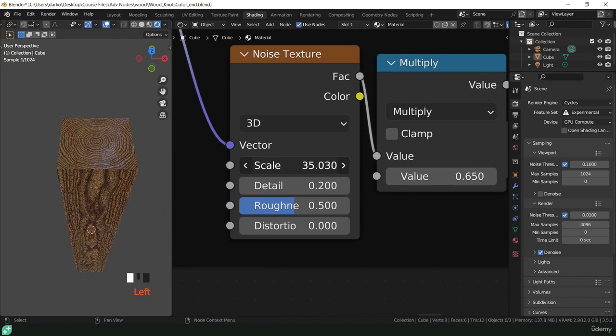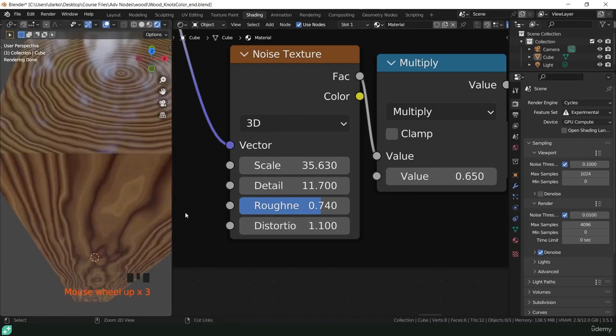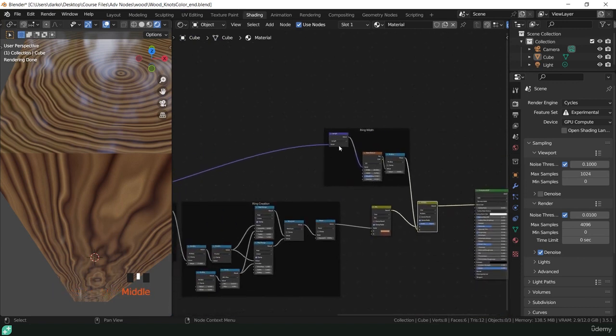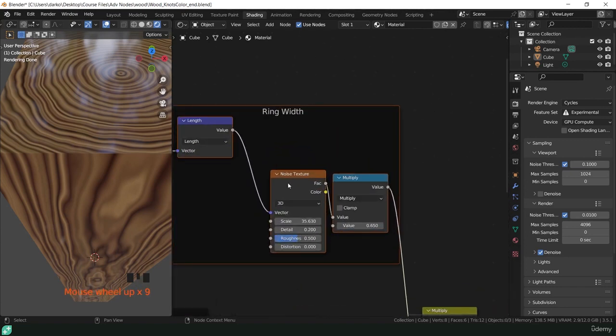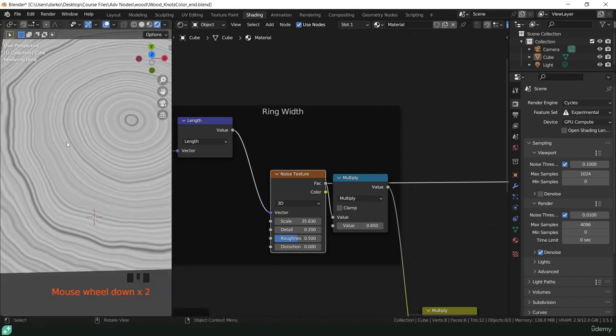We can tweak our scales and things like that just to get a little bit more interest in there. We can increase our detail. We can increase our roughness if we want. Even increase the distortion a little bit to get different results. And this is like the easy way of doing this process, just by copying this noise texture across and doing it that way. We're going to create a slightly different way of doing this, and the reason for that is if we look at this noise texture at the moment, this noise texture is just as uniform as the individual rings were. You can see they're all the same width.